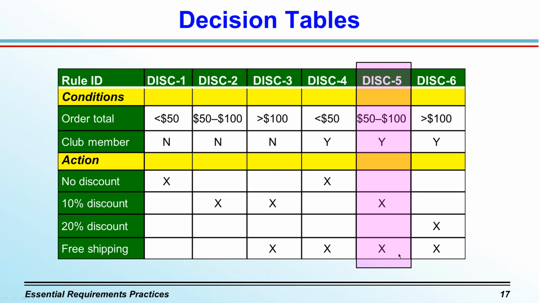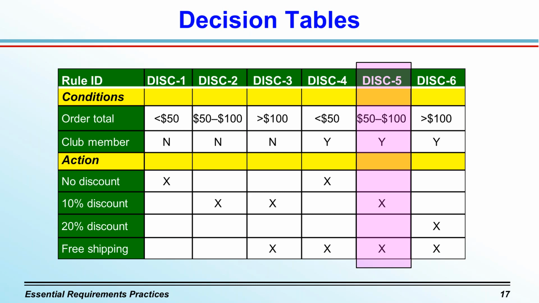So representing business logic with decision tables helps to avoid boundary value problems. You might find that you have one rule that says, gee, something happens if it's less than 50, and another rule that says what happens if it's more than 50, but what about exactly 50? You could miss that. That's a boundary value problem. And you can have missing logical combinations that the decision table helps you avoid.